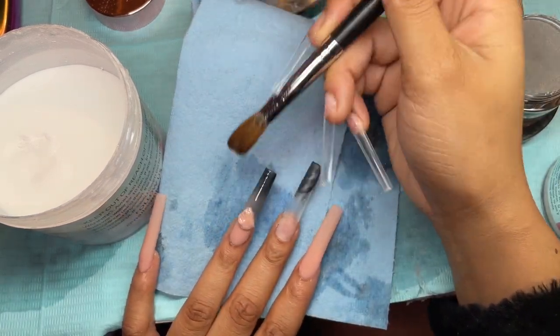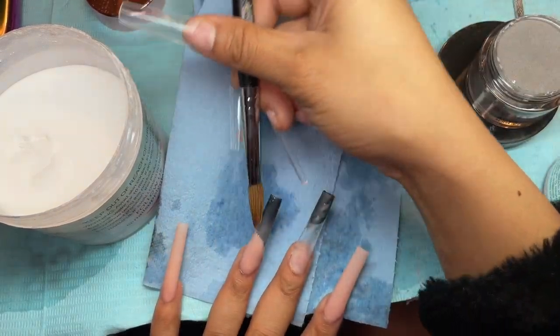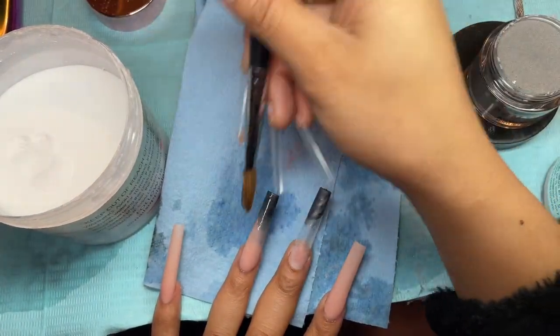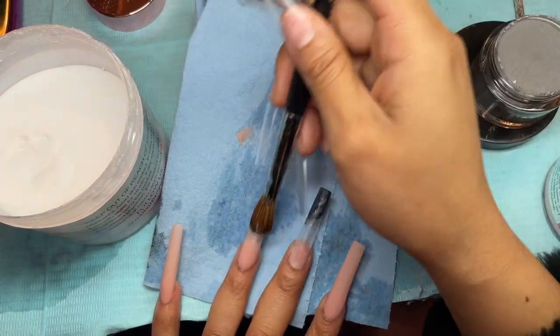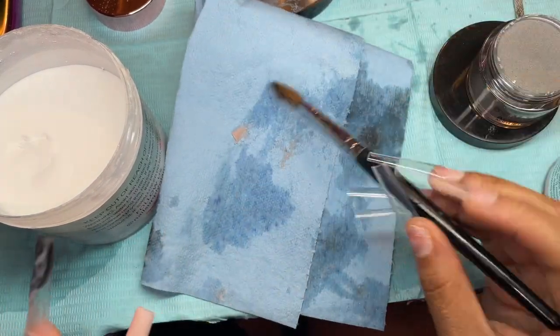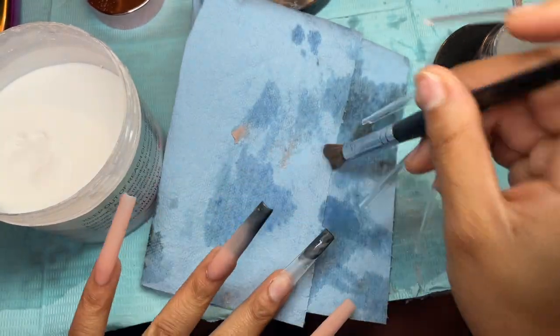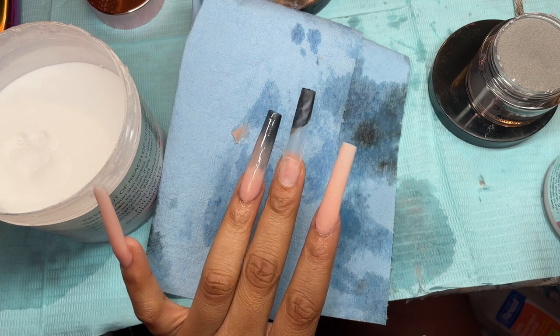I'm creating my ombre nail, and I'm just going down and kind of blending it into the black to make that ombre effect. And I'm also gonna do that on the other nail with the marble nail. I'm gonna finish the marble up and then go in with nude to make the ombre marble effect as well. So if you would like to see the end result, stay tuned and keep on watching. I'm not going to talk too much, so I'm just going to let you guys watch and see the whole process.